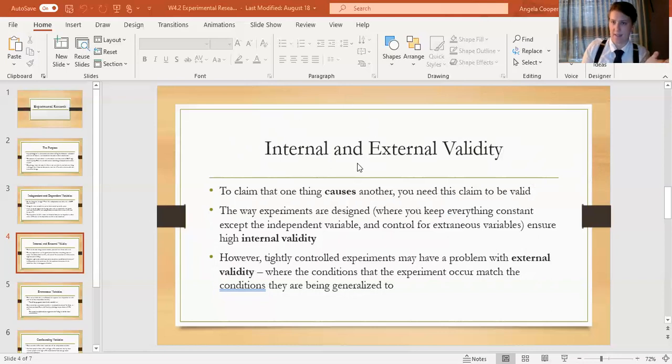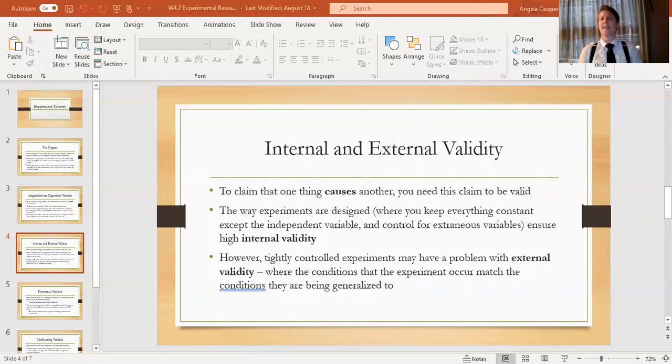Or again, with the example of the study guide or no study guide, those are the conditions of the independent variable. And we have the dependent variable of test scores. We compare who scored better overall, the people with or without the study guide. So we have something known as internal and external validity when it comes to experiments. We'll be discussing validity later on in the semester. However, that is a different sort of validity. The validity we'll discuss later is going to be in reference to surveys or measures of a variable. But this internal and external validity refers to experiments.